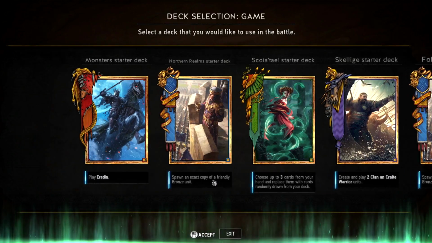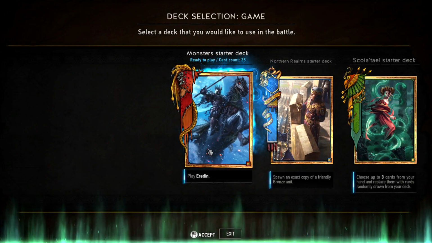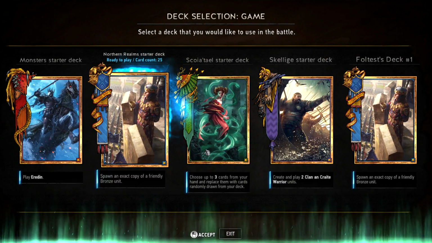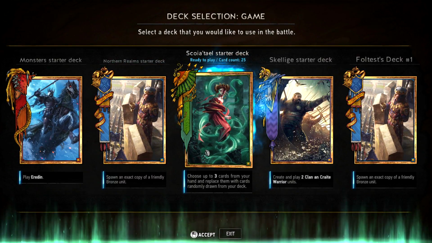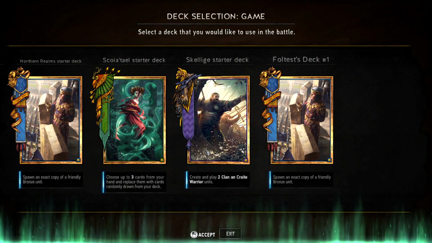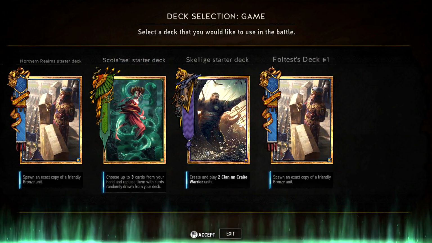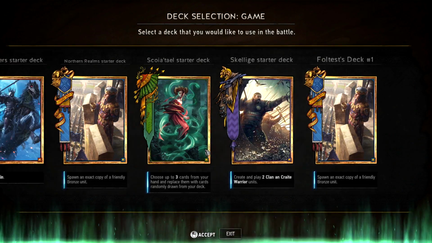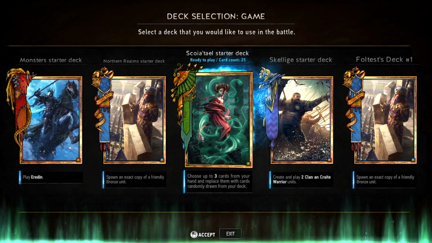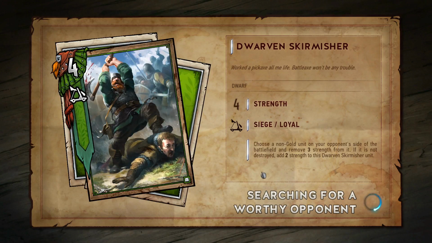So we've won all of our games so far. Now, the hardest one I seem to get to grips with is the Scoia'tael deck so far. I do like Skellige, plus Kraken Crate is just awesome. So we'll save Skellige for last, so let's go with the Scoia'tael deck next.